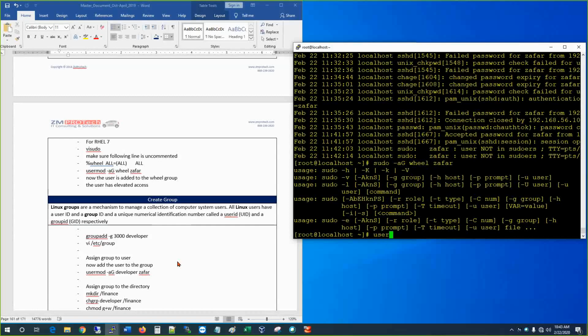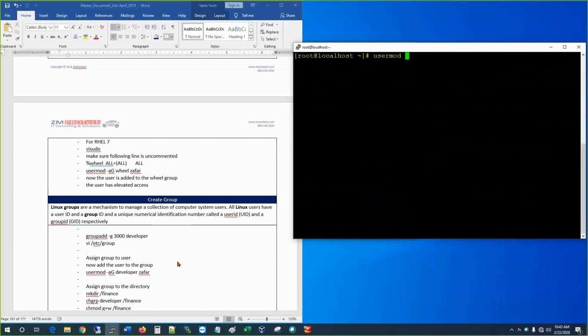I'm typing the wrong command here. usermod -aG. Let me clear this. -aG wheel, the group that has sudo. Okay, now we have sudo access.